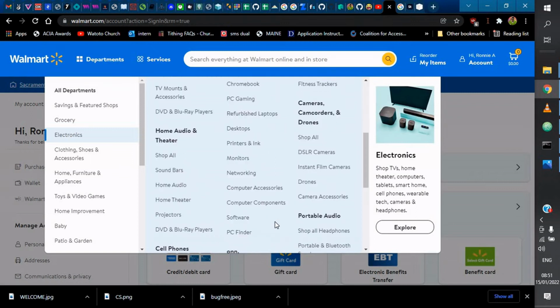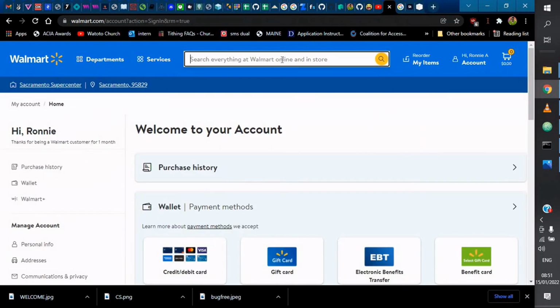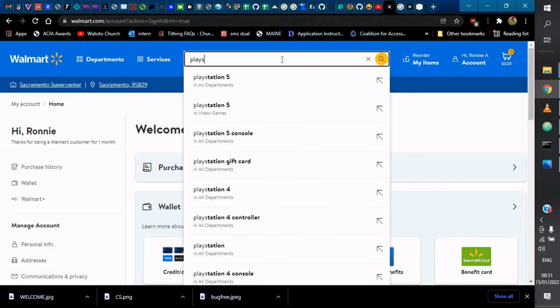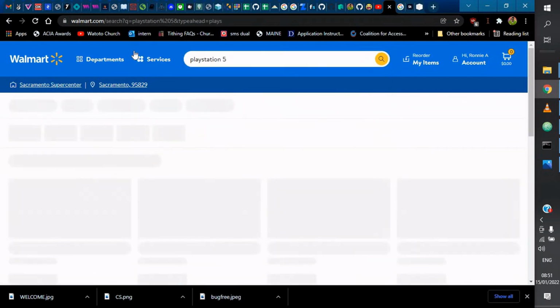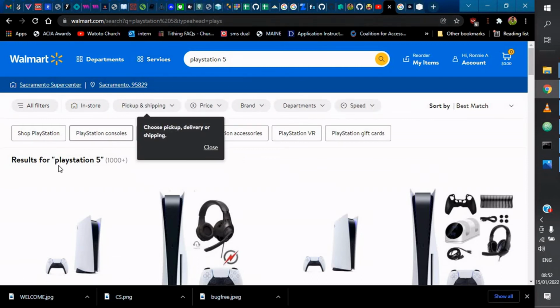Where are PlayStations? Let me search for them here. PlayStation. So as you can see, it's a search query that I'm doing here, but I want to be able to search under the PlayStation department.